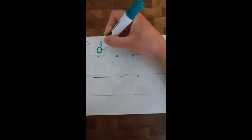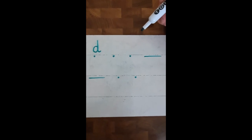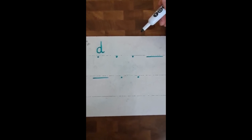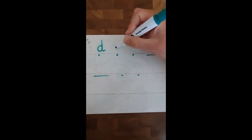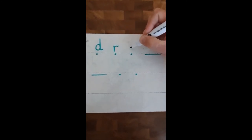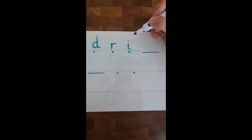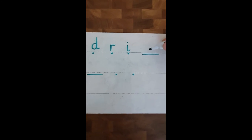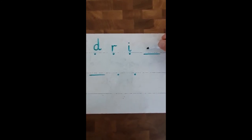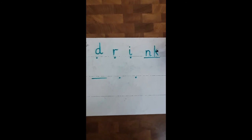Straight up to his head so it doesn't look like an 'a', and down to his feet. I wanted to do this one because it's got a soft sound in the middle which we sometimes miss - 'd-r' - because if we forget the 'r' it becomes 'd-i-nk', dink, and we don't have a dink, we have a drink! So: d-r - down the robot, up and over his arm - d-r. Then i-i-i, insect - down the insect, remember his feet, then up in the air, dot his head. Then 'nk'. There we go - drink!